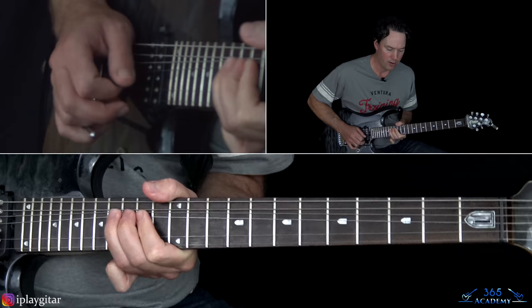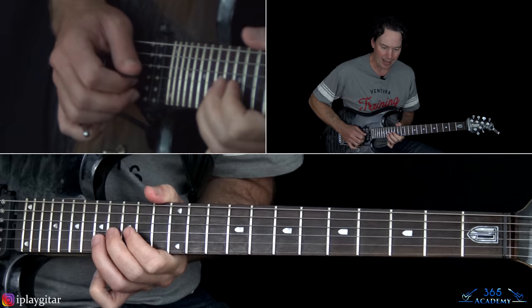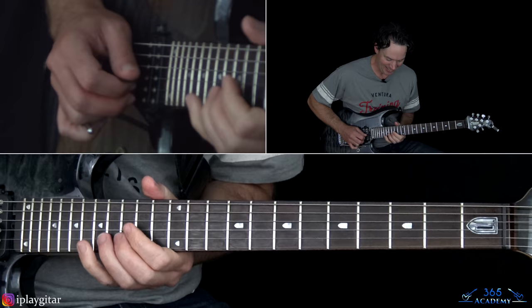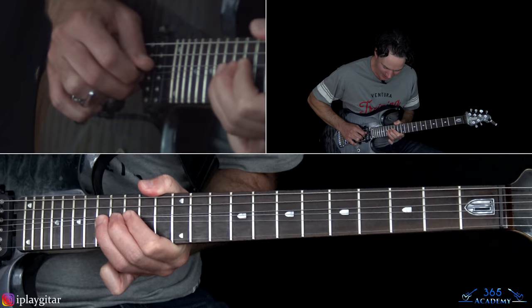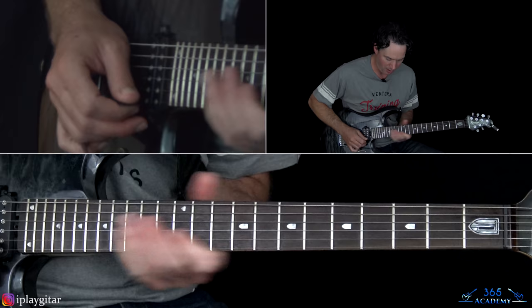And then right here, it's kind of weird. So what he's doing, he's doing a bend and he's helping it with the bar, and that allows him to grab the 16th fret, which is already bent on the G string. It's not the easiest thing. This is when the drill's going on too, so it could be the drill, whatever. So we have this bend up, and then pick the 16th fret there on the G, release, down to 14, and then do that again. It's actually meant to sound crazy like that, so don't worry about it if it sounds like, wow, he's doing drill stuff with it.